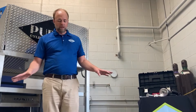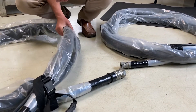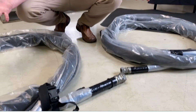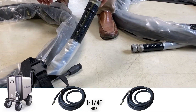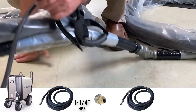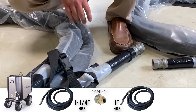We've got two different sizes of blast hoses here — a 1-inch diameter and a 1 and 1/4 inch. If we need a full 50-foot extension using both hoses, we need to make sure the larger hose is hooked up to the machine first. There is a unit in between the two hoses so it goes from 1 and 1/4 down to 1 inch, so we can hook up both of them.